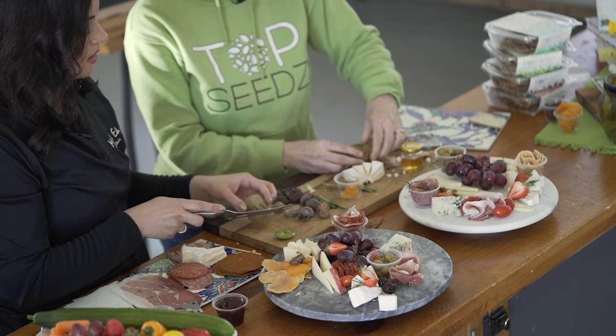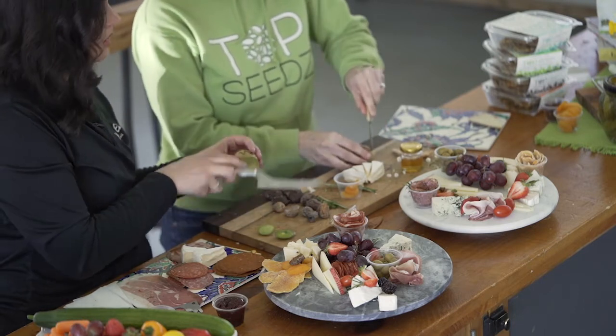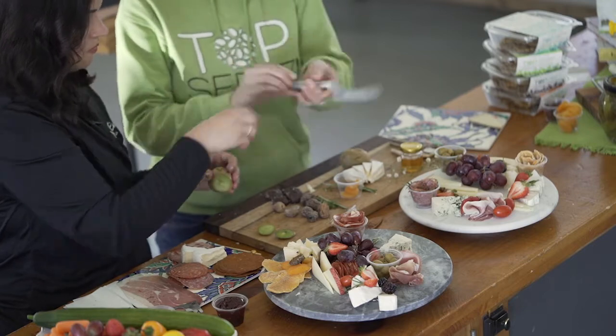I also cut the ends off before I pull it apart, because that way it will lay flat on the board. You might need to cut that top off enough. There you go. Thanks.